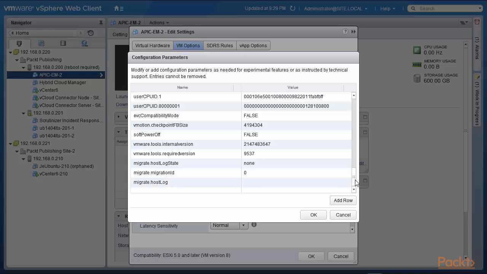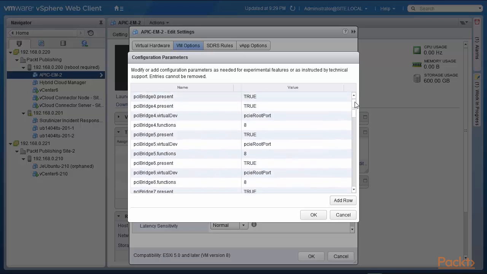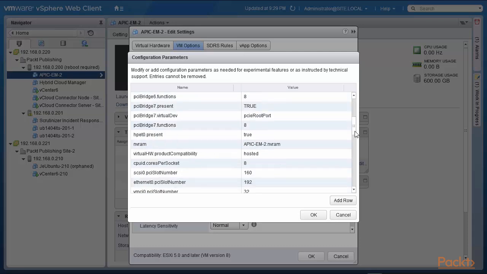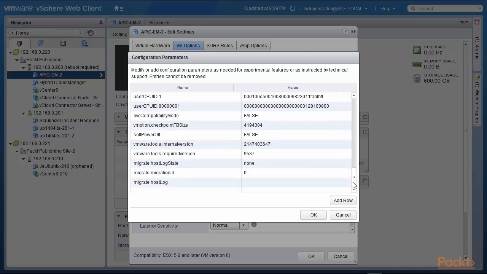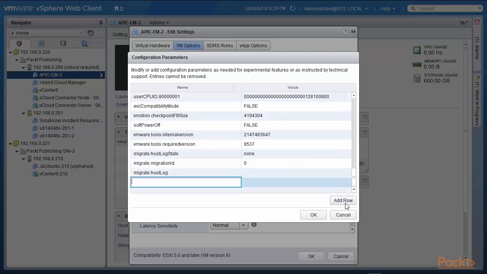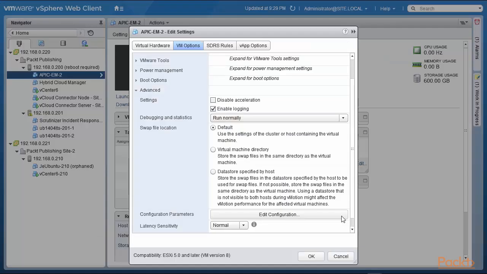Now, here is my view on these configuration parameters. While it's nice to be able to manage some of them by just adding a row, adding the name here and then the value, this again goes back to what I call the earlier days of virtualization, when individual virtual machines had to be tweaked with very specific parameters so that they would function well under the hypervisor.